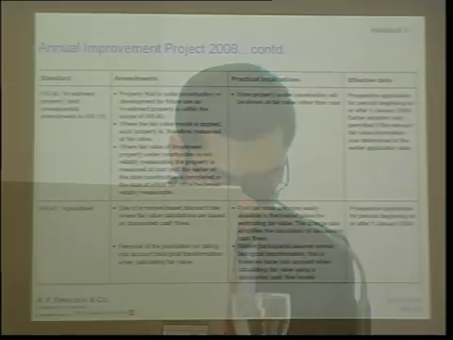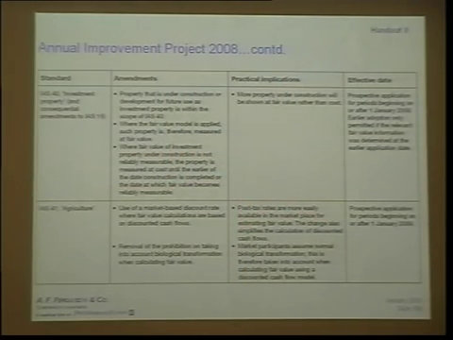Okay, next one is 40. Property that is under construction or development for future use as investment property is within the scope of 40. So if it is under construction also, now what is the implication? Previously, if it was a ready property, you could classify under 40. Now, if it is under construction, you can also classify it as investment property. What is the implication? Fair value, you recognize gains, you recognize huge gains on land. You just acquired land, you start construction. Now you want to make gains out of it, you book it under investment property and you reflect it on the balance sheet.